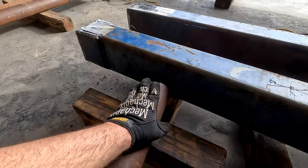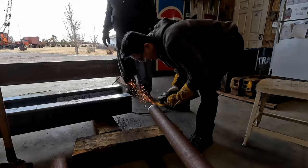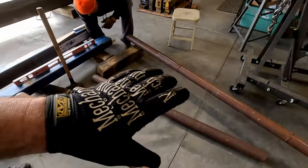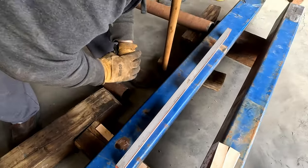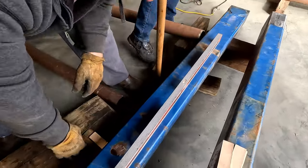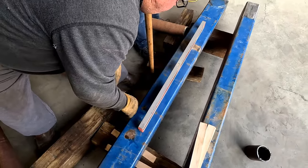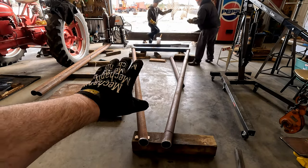David's cleaning up the top so we can weld our pipes to it. We've got all those cleaned up. We're going to clean up the end of these pipes that we're going to need to weld — down here at the bottom and up there at the top. Using a level and a lot of patience, we're going to lay this all out and mock everything up so we can tack weld it. Right now we're shimming everything and tack welding it into place.